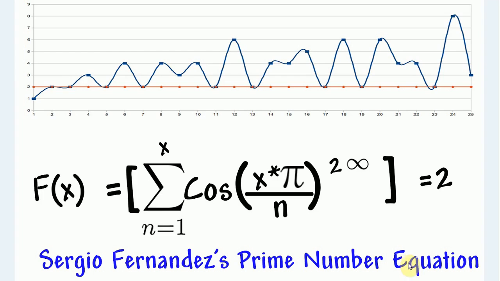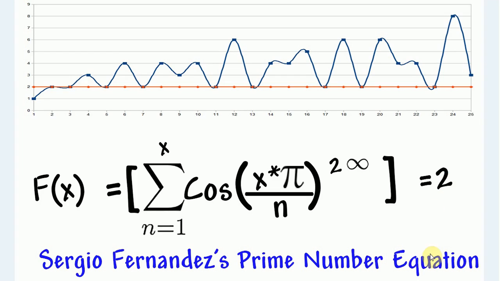Really, what I'm starting off with is not the whole equation, but the core of it, an equation to tell you how many factors there are in any number. I check if the number of factors is 2, and if it's 2, it's a prime number, because that's the definition of a prime number. It has two factors, one and itself.